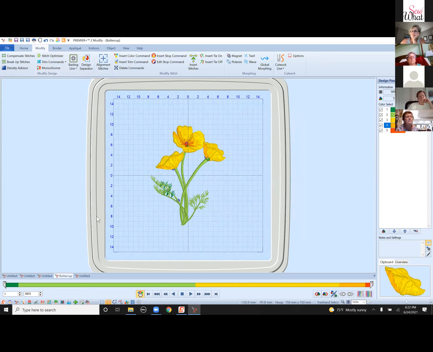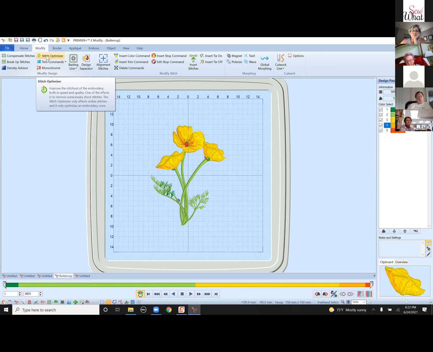Let me move this control out of the way. Stitch Optimizer, and I know we talked about it earlier. Okay, but it improves the stitch quality. It just goes and does stuff. But keep in mind, some designs have short stitches in them for a reason. So there are times where we can say, well, Bunny said that that'll make my design better.